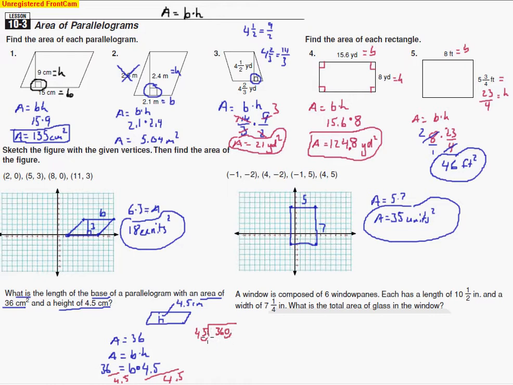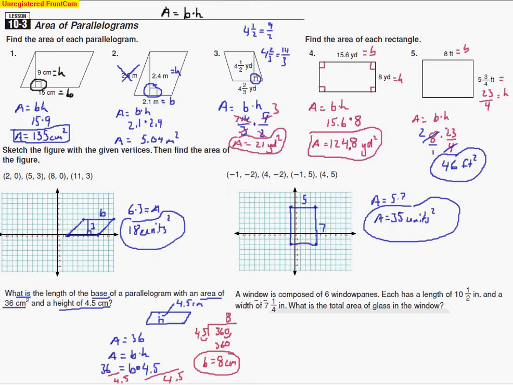we try, well, 45 doesn't go into 36, so maybe cover up the 5 and cover up the 0. 4 goes into 36 about 9 times. But since it was 45, I'm going to try 8. See what happens. So this makes 40, 32, and 4 make 36, so it does work out. So there it is. 8 is the base, 8 centimeters.